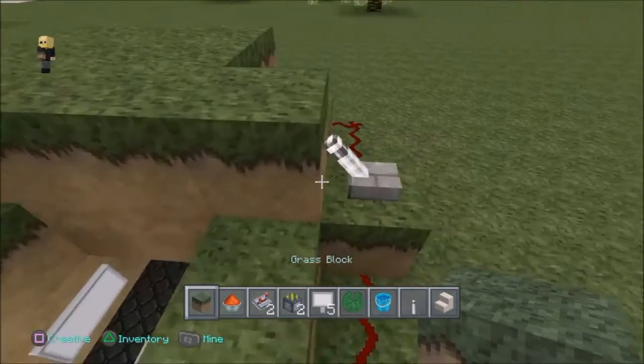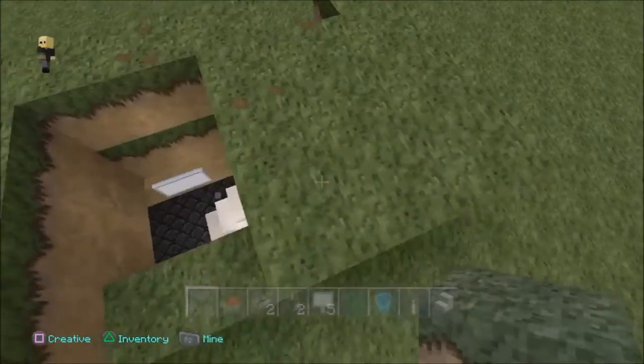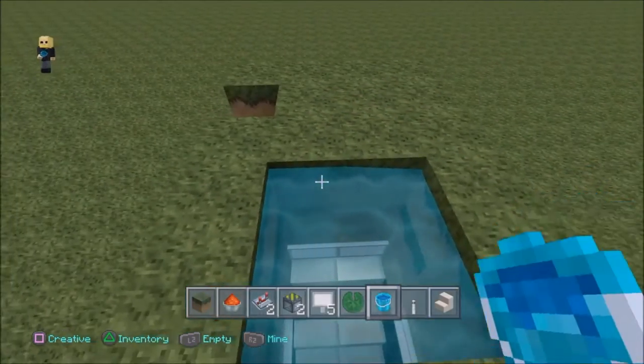Maybe. So now I'm just going to put some blocks around the edges like this, so make a bit of a border. I am on super flat land, so I don't really have much to dig, so that's why I'm doing this. So I'm just placing the water down on each block.